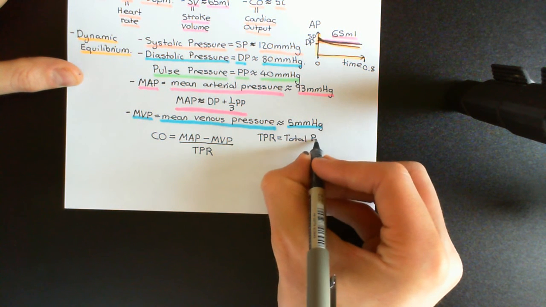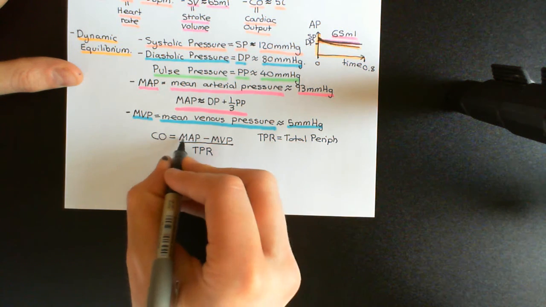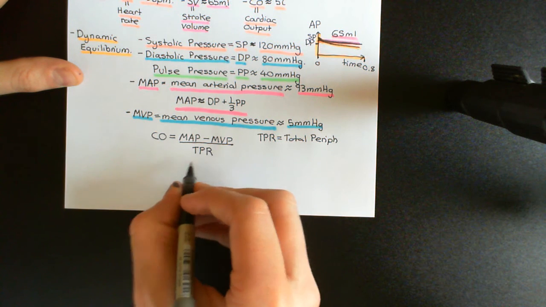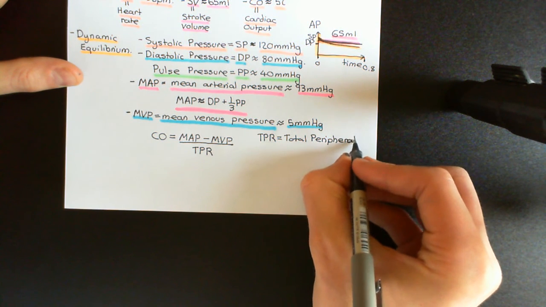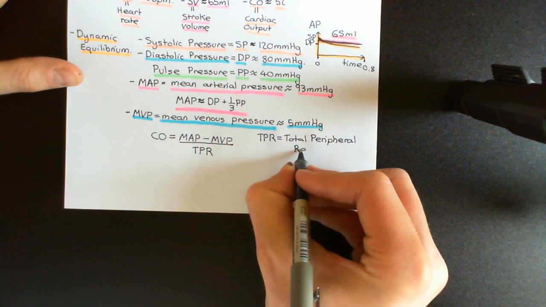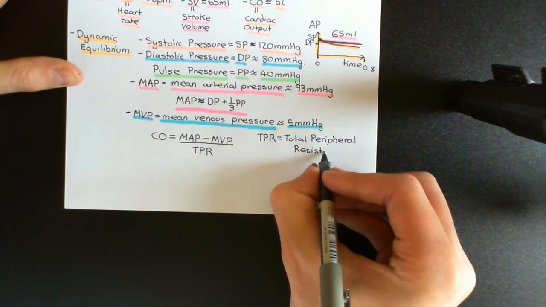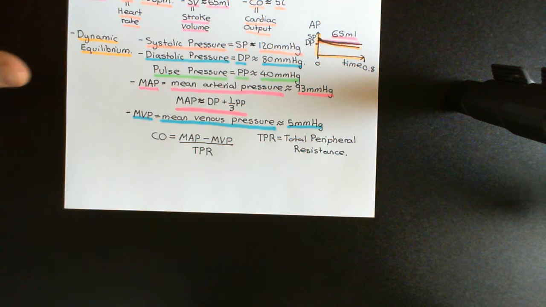Now, of course, how on earth do you work this out? Well, generally the way you actually work this out is you measure blood pressure, you measure cardiac output, and then you can work out total peripheral resistance from that. But as a theoretical concept, it is an important concept. So total peripheral resistance, even if it's only measurable indirectly by this formula. Okay, total peripheral resistance. So this means how much resistance to flow does the microvasculature put up.